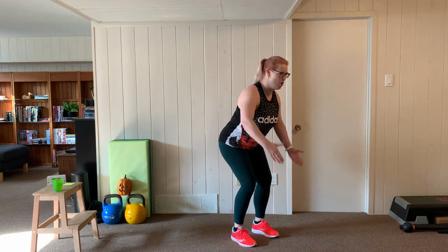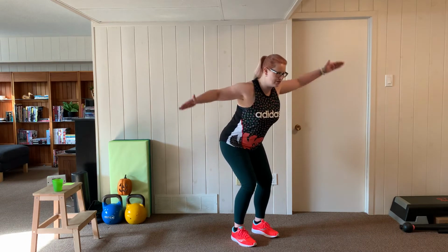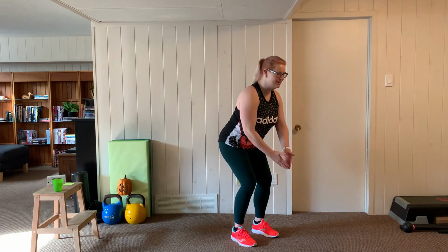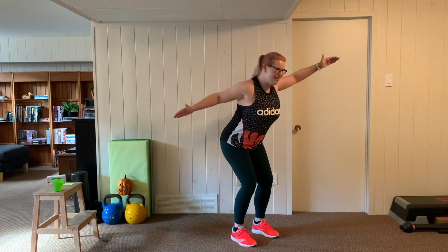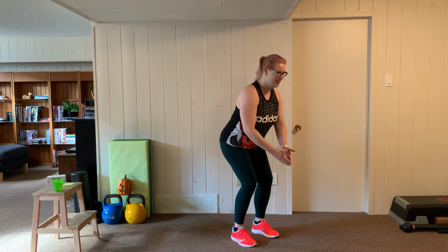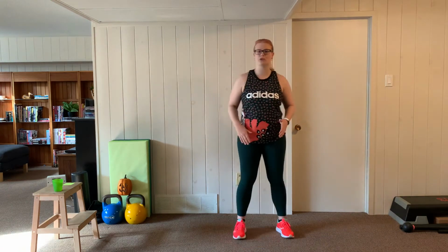Ready? Here we go. One, pause at the top, switch sides. Two, pause at the top. Really getting that squeeze through the shoulder blades here. We're still getting warmed up, but I want you to get that squeeze at the top. Breathing through this. Two more here. Two and one. We're gonna take this into a palm up shoulder rotation.